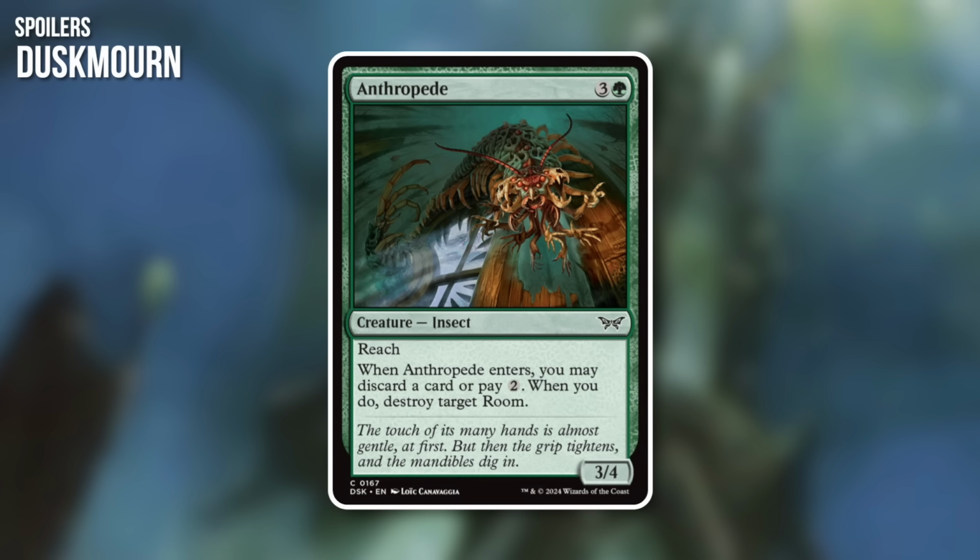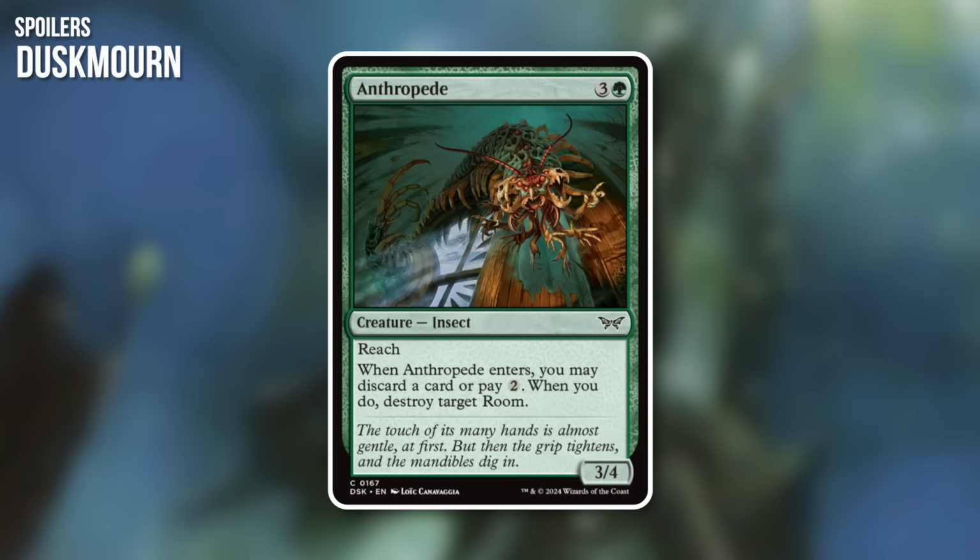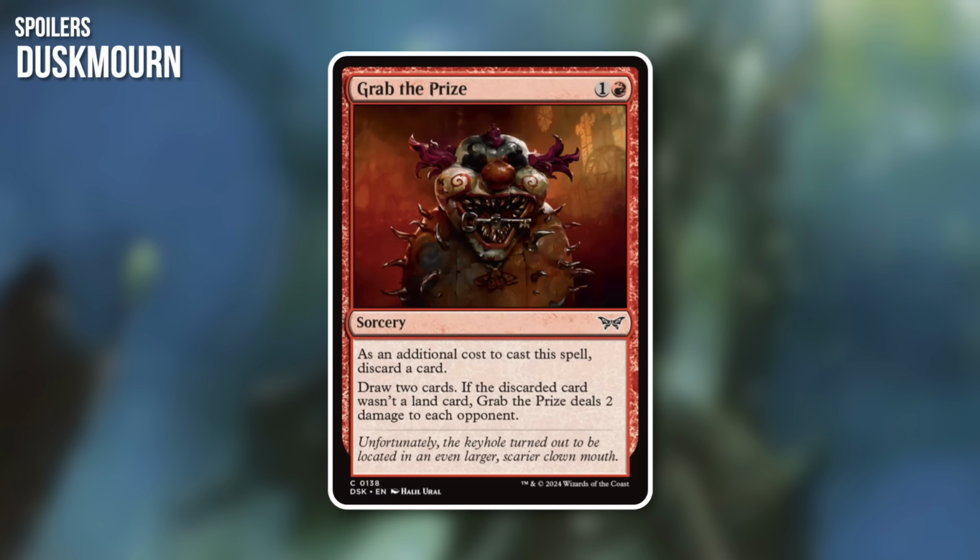Next up, Anthropede. That is some terrifying art. A 3/4 insect with reach for 4 mana in green. When this enters, you may discard a card and pay 2. When you do, destroy target room. Limited card. Moving on, Grab the Prize. That is terrifying. I will not grab the prize. Sorcery for 2 mana in red.